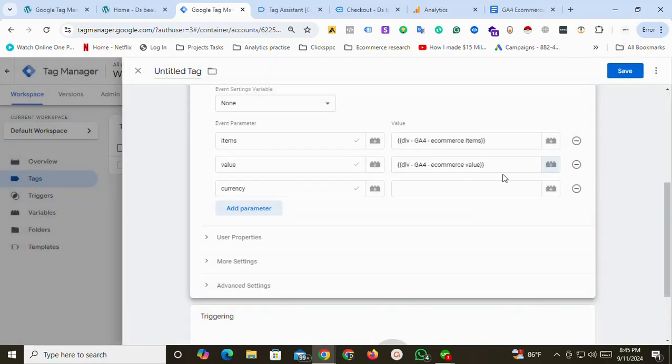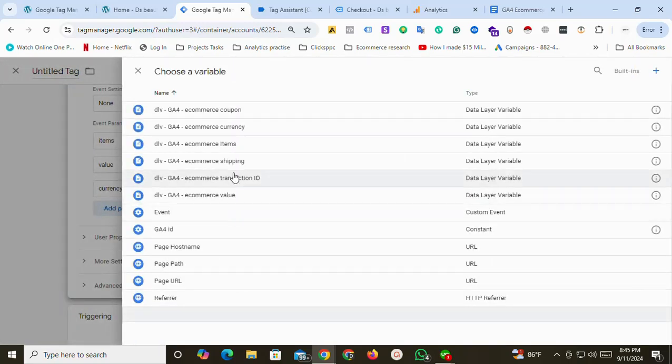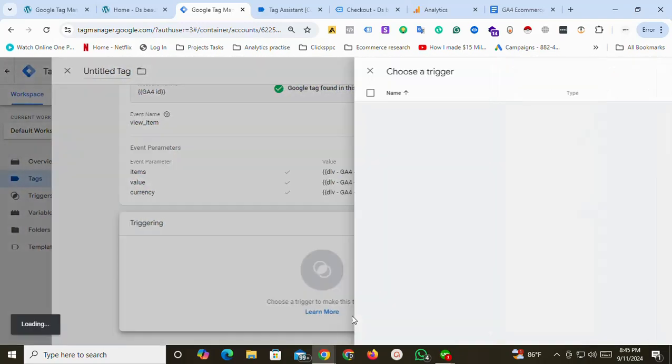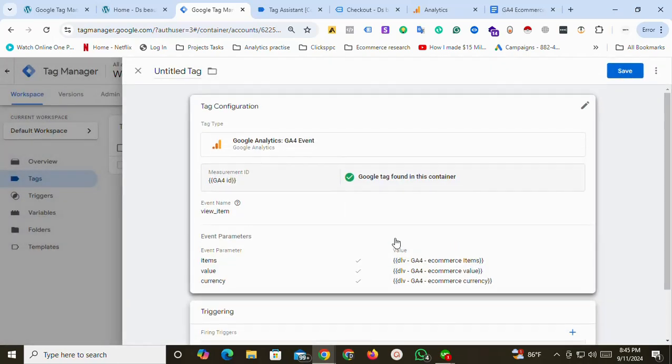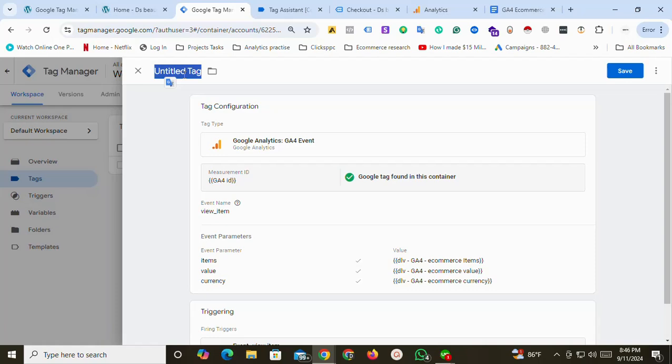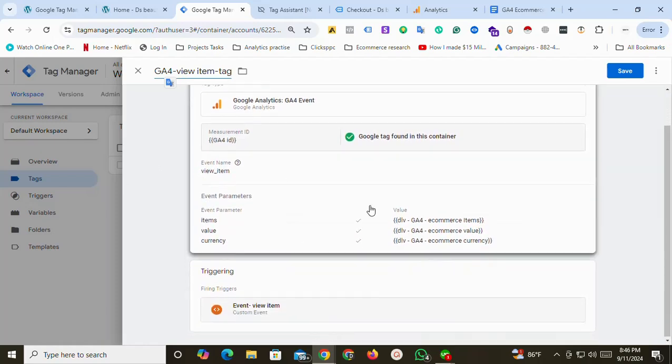So here you need to add the right variables, the ecommerce items variable, here is the currency one, and the trigger would be the view item trigger. View item tag, and just save it.